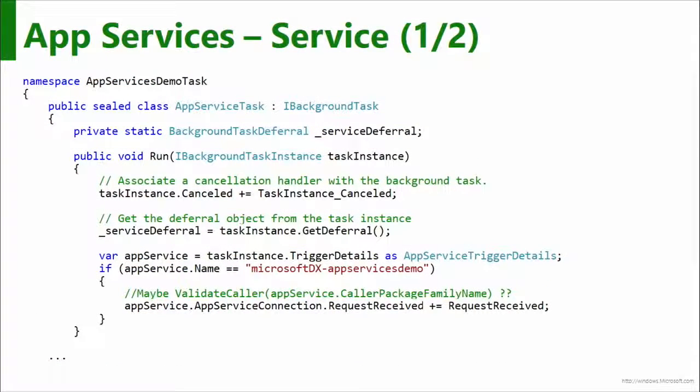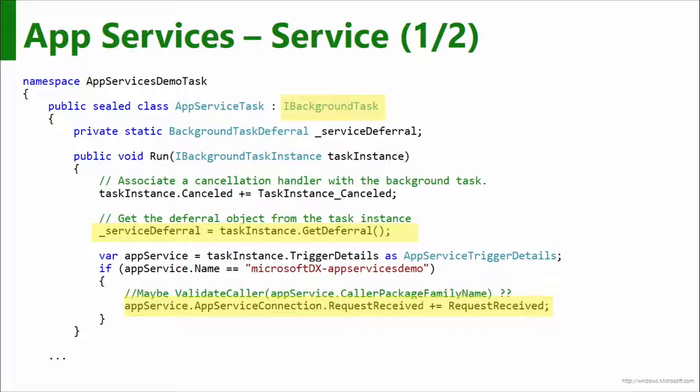So what about the service? This is a background task. It inherits from IBackgroundTask, just the same as any other. And as in every other, the key method in here is the Run method. You will typically do the things that you might do in any background task. You'll probably get a deferral, so you can then potentially make some async calls in here. But this isn't where the smart stuff happens.